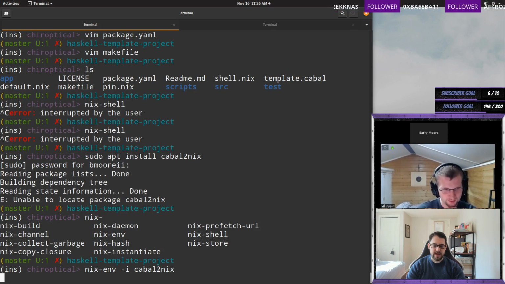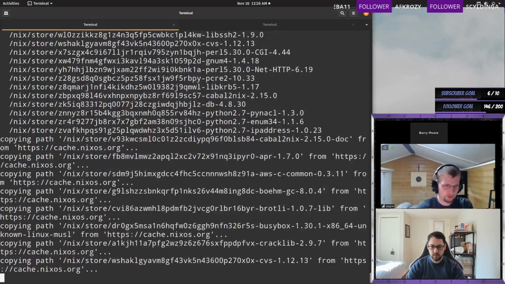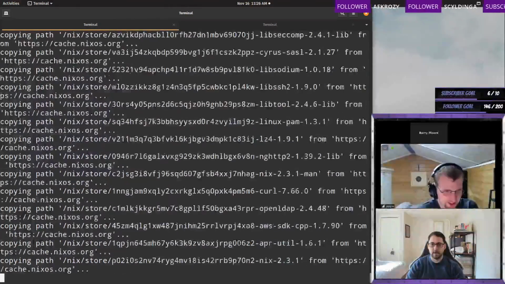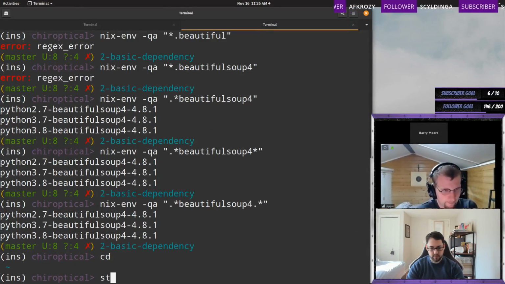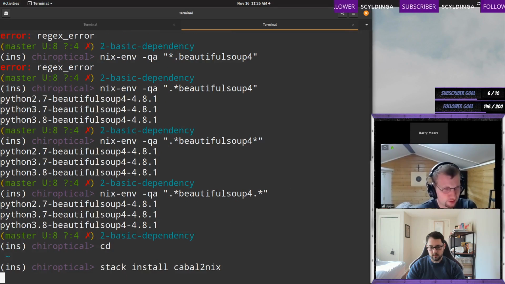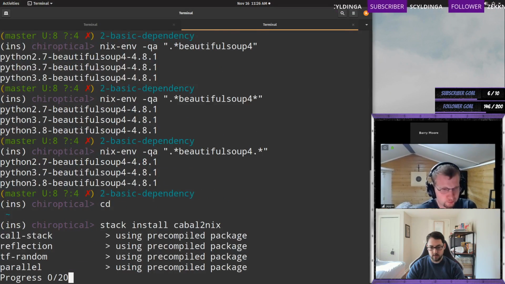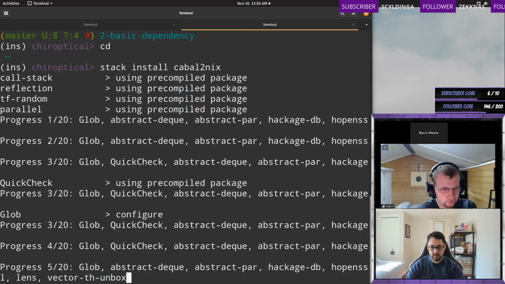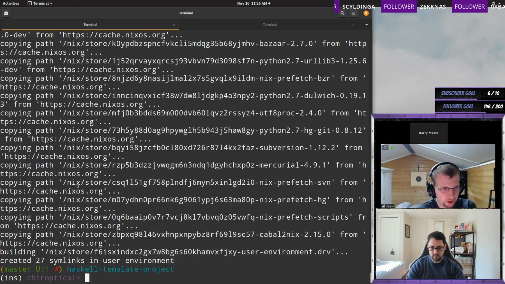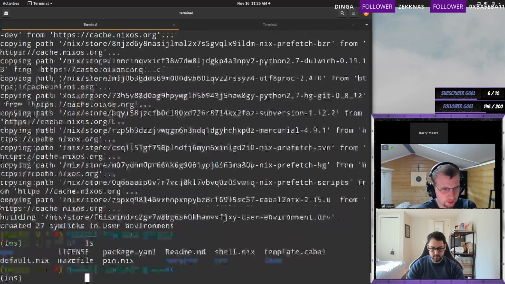Oh, I can probably stack install this as well, right? Yeah, I'm sure. Whatever. I don't have stack working. Oh, okay. I'm now curious if I can. Wasn't stack install discouraged? I have no idea. I'm just curious if I can. Okay, yeah, this will be slower.